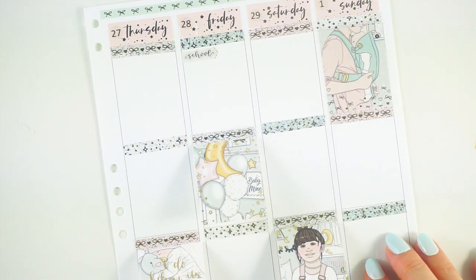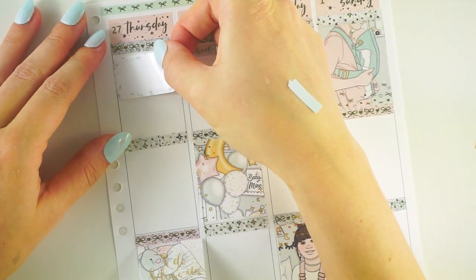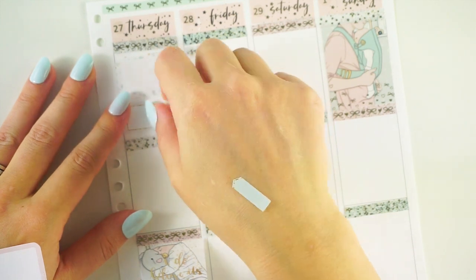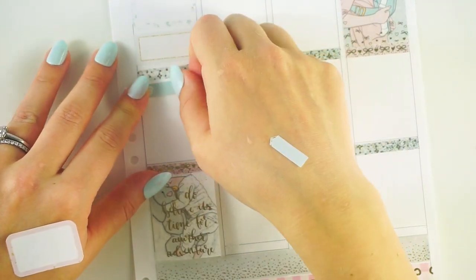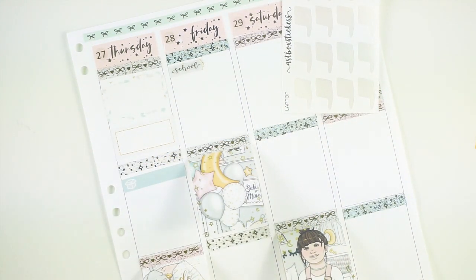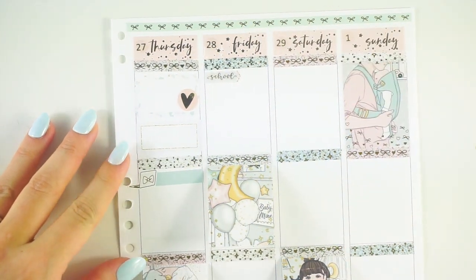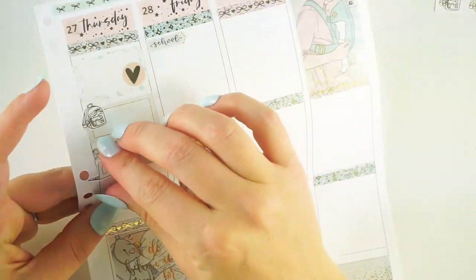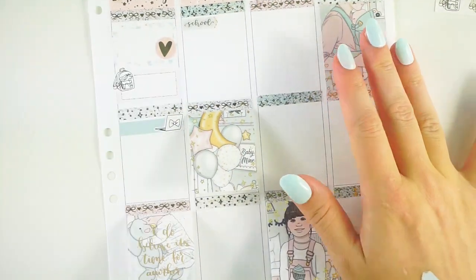On Thursday — my labor day, having-a-baby day — I used the day extenders on the sidebar on Thursday, Friday, and Saturday just to have extra space. I woke up in the middle of the night and my contractions didn't go away when I went to sleep. The kids were able to go to school extra even though they don't usually go on Thursdays, because our school is so sweet and flexible. It was also pajama day at school, so they got to wear their pajamas, which they were super excited about. We didn't really say anything to them before they left — I was still feeling like I didn't want to jinx it. I sent my husband to work for a couple of hours because I wasn't sure how long it was going to be, and I prefer to kind of labor by myself.